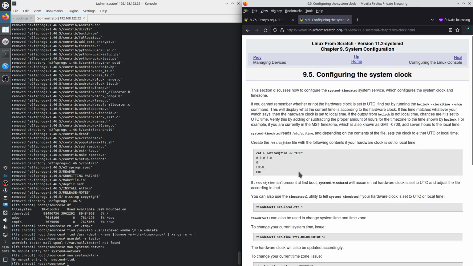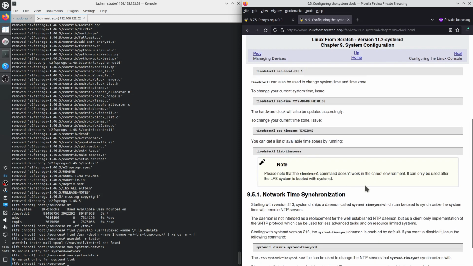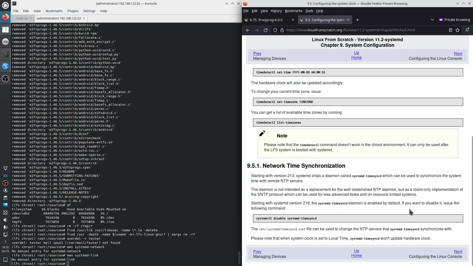System clock. Why is it showing me these things? I cannot run systemctl disable.